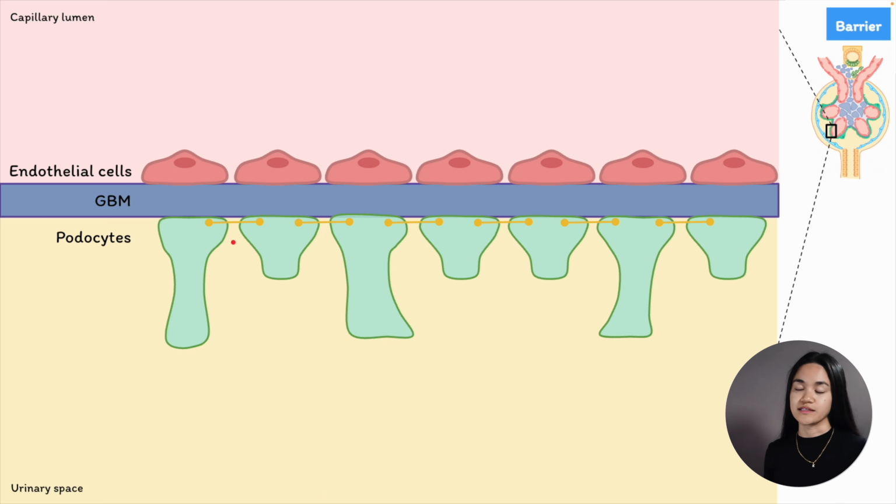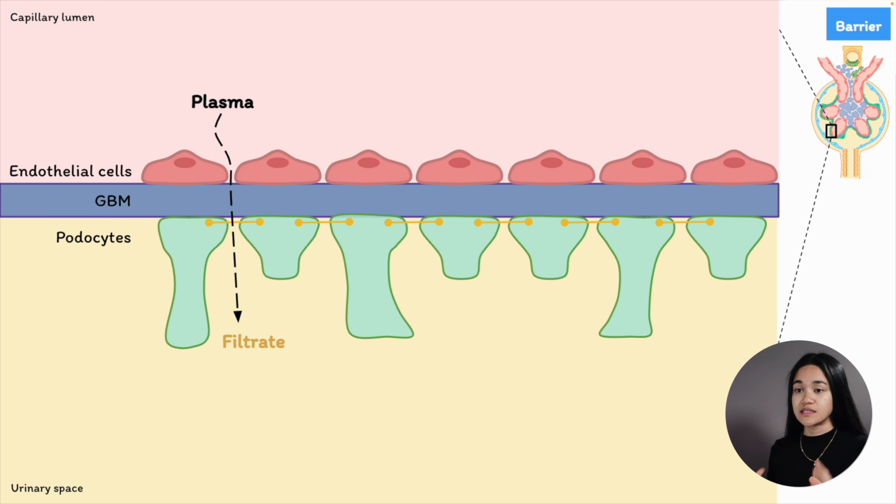So if a substance is between 50 to 100 nanometers in diameter, it can pass through the capillary pores or fenestrations. And then if it's not repelled by the negatively charged basement membrane, it will go through and pass through the filtration slits between the foot processes, if its diameter is less than 8 nanometers, and into Bowman's space, where it's now called filtrate. And from here, the filtrate moves to the lumen of the proximal convoluted tubule. Those are the 3 components of the filtration barrier.